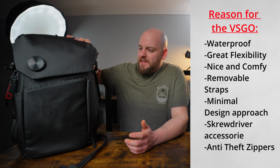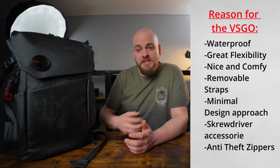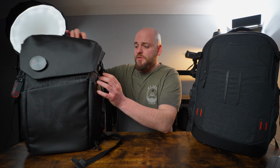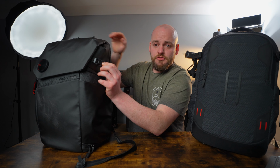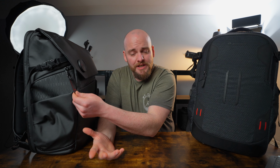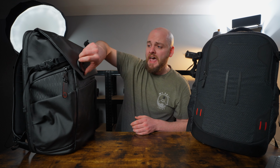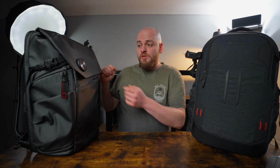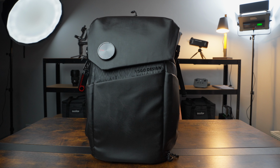And overall speaking, I think the amount of quality and attention they put into this bag is fantastic. With all those little additional locks to make sure your gear is secure, having this little metal plate which will act like a screwdriver or a coin to tighten up your Arca-Swiss blade. A simple, easy approach to your top compartment with magnetic adjustments or locks. I can recommend you the VSGO 25 liter Black Snipe camera backpack. You will be happily surprised.